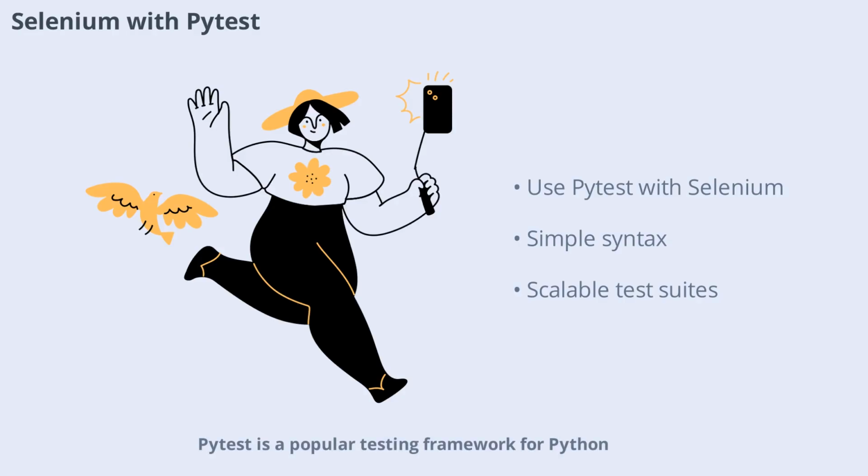PyTest is a popular testing framework for Python, and it integrates seamlessly with Selenium for web automation. PyTest's simple syntax, powerful fixtures, and rich plugin ecosystem make it a great choice for writing scalable and maintainable tests. Combining Selenium and PyTest enables you to automate browser actions and validate web applications efficiently.